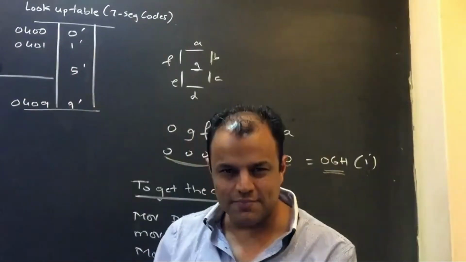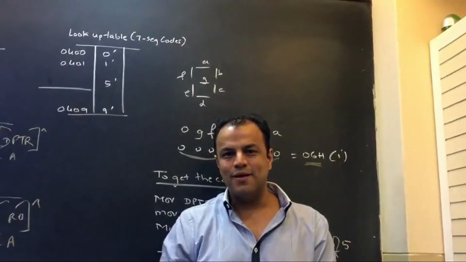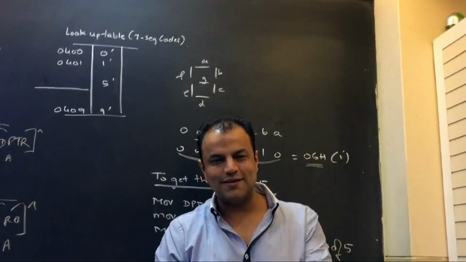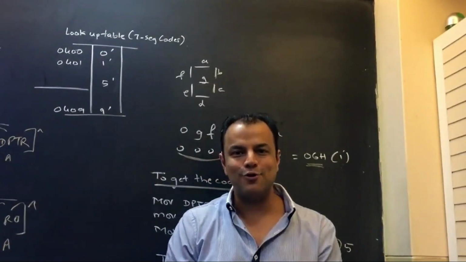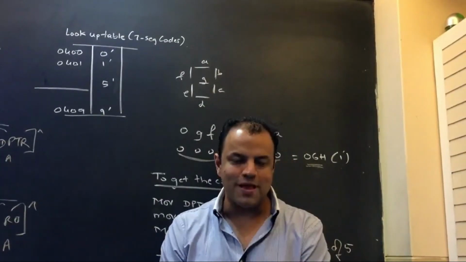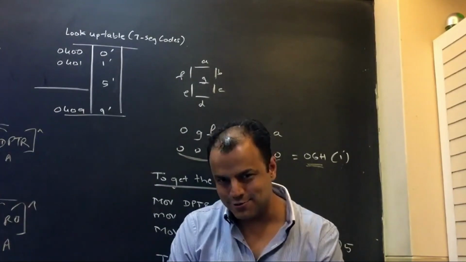What is this? Is this a program? No, this is data. Our knowledge so far says that data is stored in RAM. Will you store this in RAM? No, because RAM is volatile. The next time you reset your device, the contents of RAM are lost. The lookup table will be lost. You won't want to lose it, so it will be stored in ROM. Now, since it's stored in ROM, you need an addressing mode to access this lookup table.